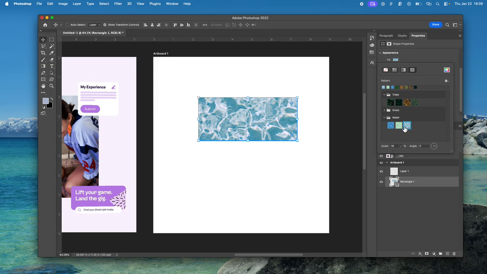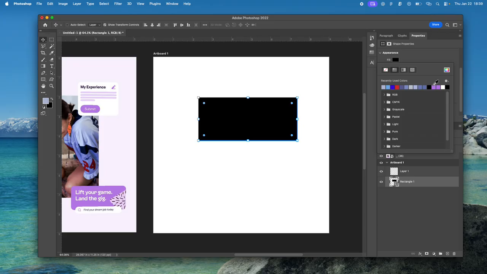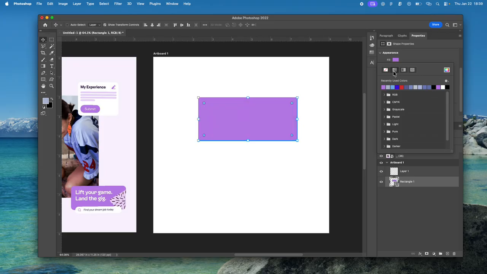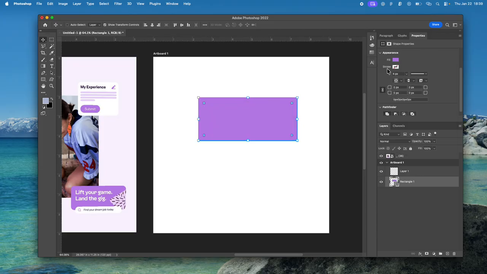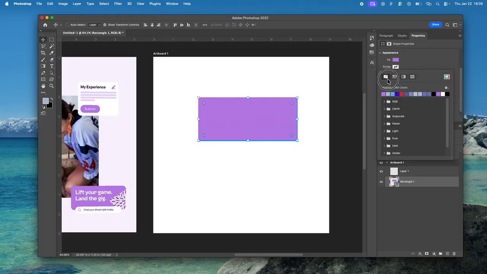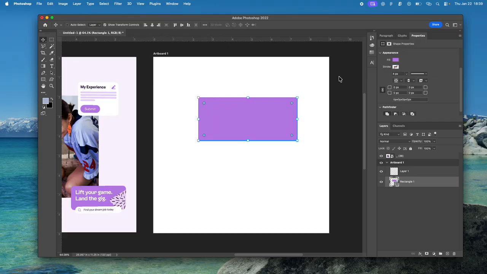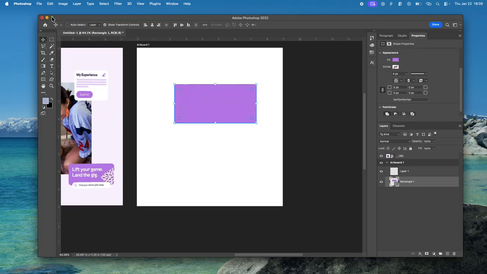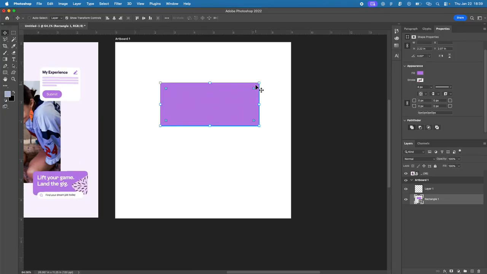People hardly use this. I personally hardly use this, but I think there's what you'll be working on, because even bevel and emboss, I didn't use it before until I worked on a marketing campaign last year, and then I realized, wow, I actually needed this bevel and emboss to communicate what I wanted to communicate to the project. But for today's tutorial, let's just leave it at this purple. This purple is under solid colors. And the stroke, we are not using any stroke, so this is what's selected, no stroke.